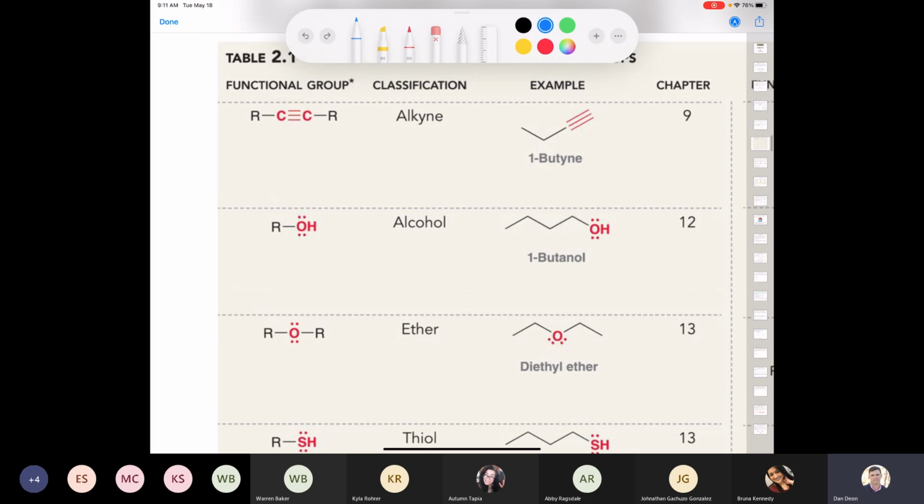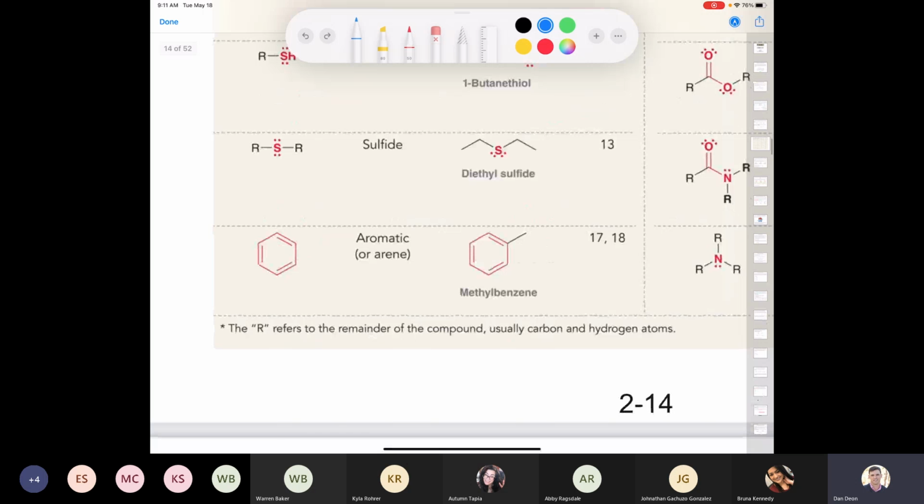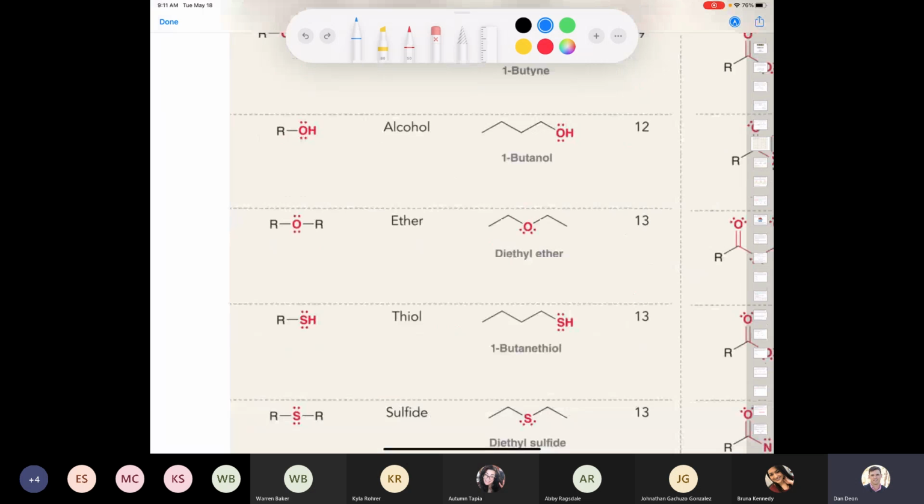Before we keep going, I neglected to tell you what is an R group. An R simply refers to the remainder of a compound, which is usually a group of carbon and hydrogen atoms. So it's anything that's comprised of carbon and hydrogen. Let me give you an example. You see the butanol? This portion here is just made of carbon and hydrogen. That's your R group. If you have this ether, you have an R group here and you have an R group here. Again, it could be a CH2, CH3, or it could be just 2 CH3s. So that's all that it means by an R group. All right, let's move on.